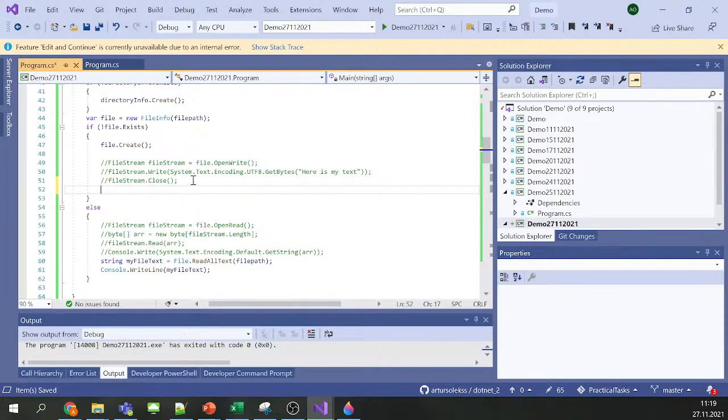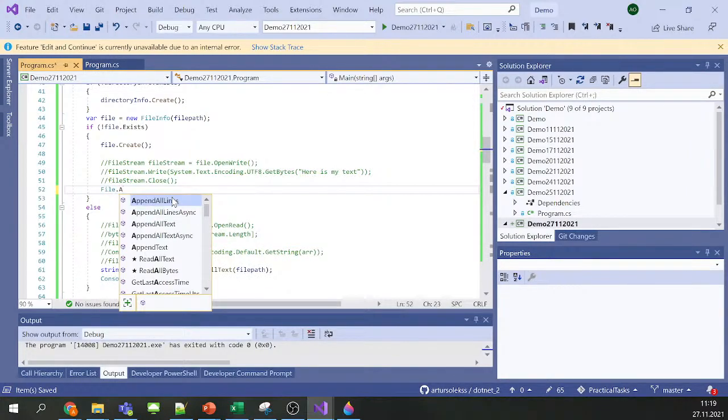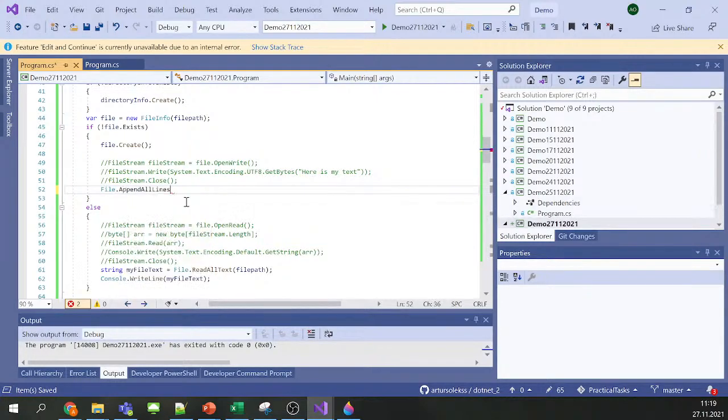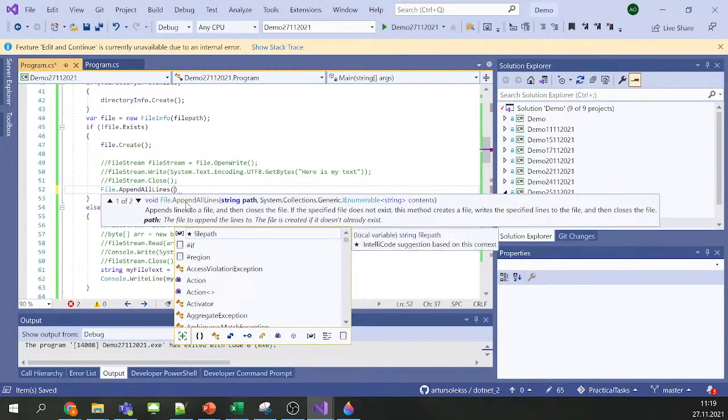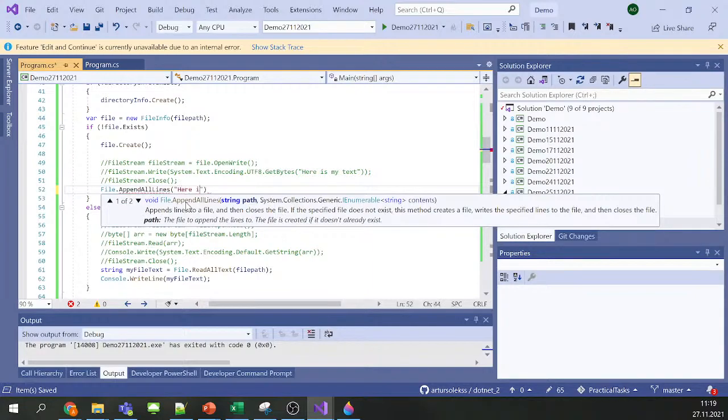Of course here we also need to close the streams, and maybe I can copy paste this comment just for you to remember. And here I can append the lines, so I use file append all lines, and here is my text.